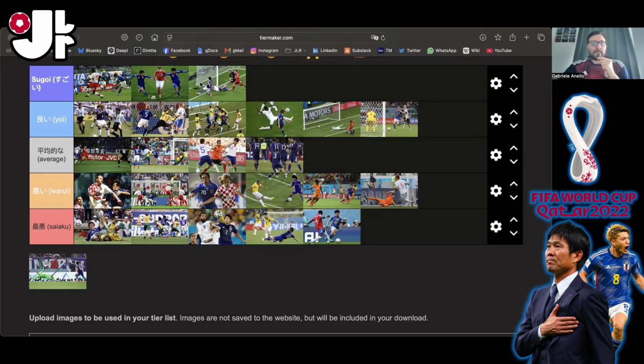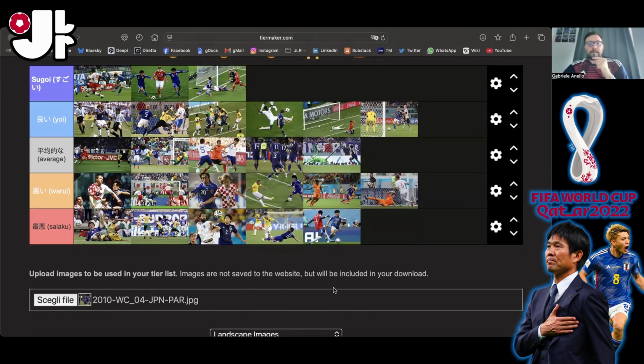So amazing. And then we have the last game for now, which is Japan versus Croatia. I would say average, just because it could have been won. Japan went 1-0 up thanks to Daizen Maeda. They conceded a very stupid goal, in my opinion, by Ivan Perisic. And Croatia, in that whole World Cup, basically just waited for something to happen. And instead, Japan should have done something different. So we close with this one.